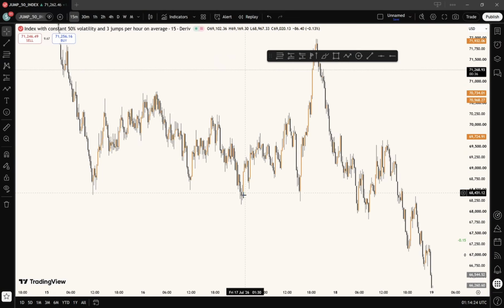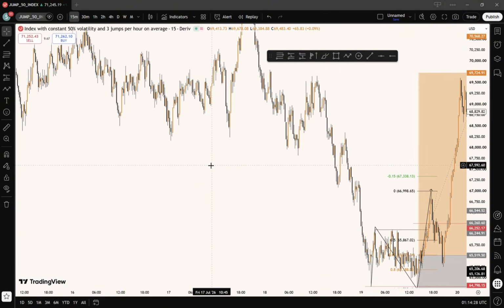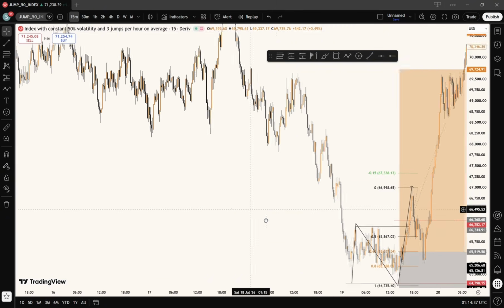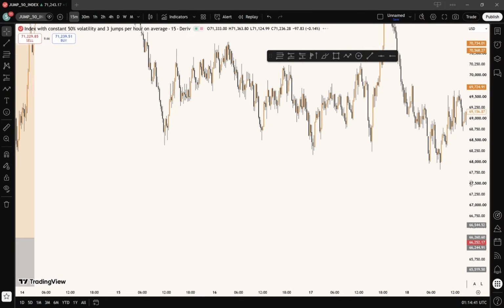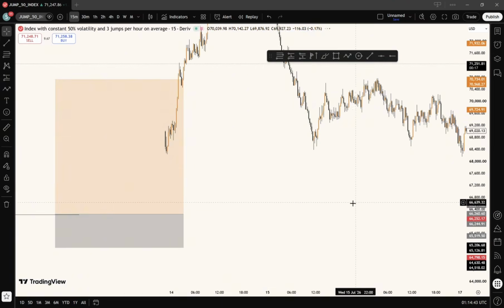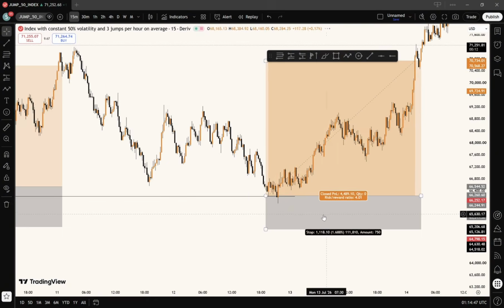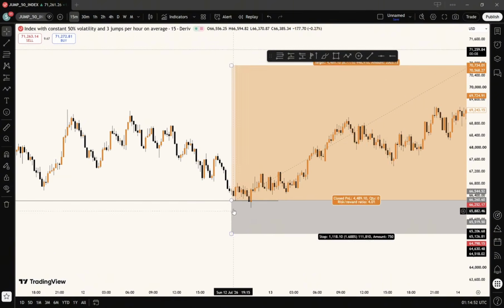Now looking at this particular place, I don't think there's a failed swing here. Most times that failed swing market structure shift rarely occur, you understand. So let's go to the market structure shift plus liquidity. I think I have something like that here. Okay, this particular one is actually an MSS, a basic MSS, you understand.